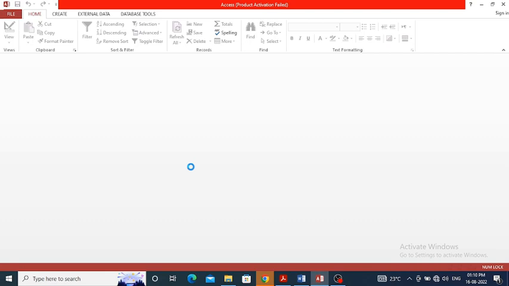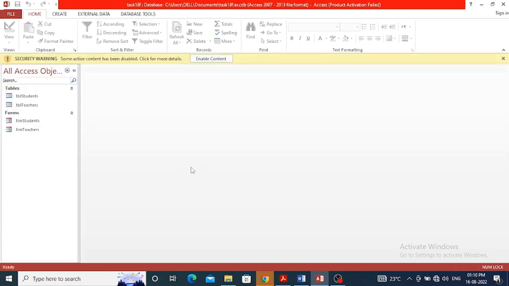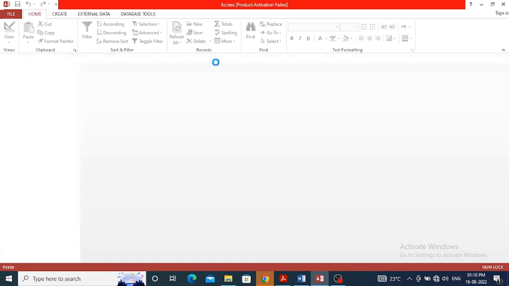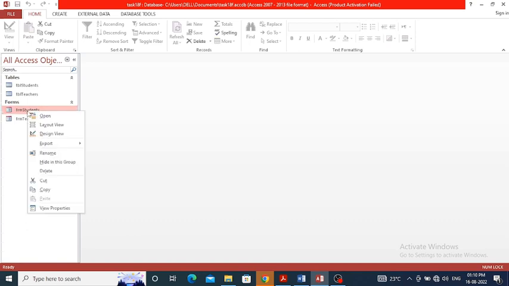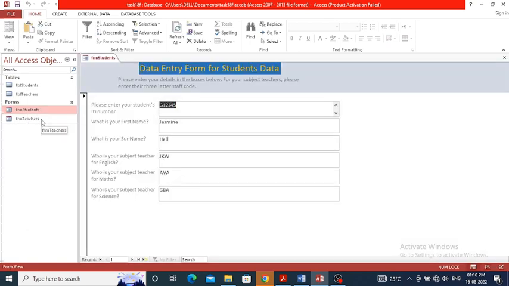So this database is stored using the name task 18F. Here is the display of this form.